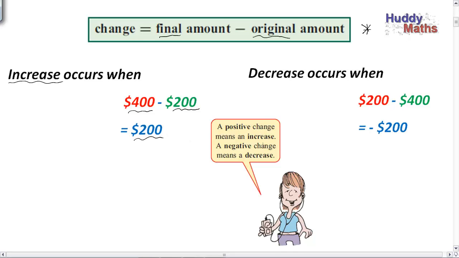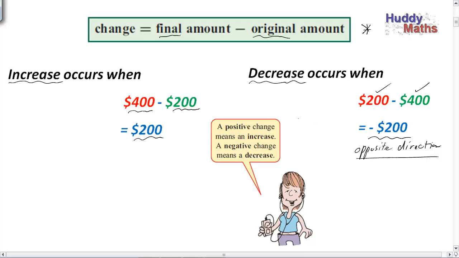So look out, if we use that definition, we will get a decrease when the final amount is less than the initial. So if we follow the definition, final minus initial, the use of a negative in maths again. Hey, we've seen that. It means the opposite direction. So instead of an increase, it's a decrease. So maths to the rescue, it can cover that situation as well.